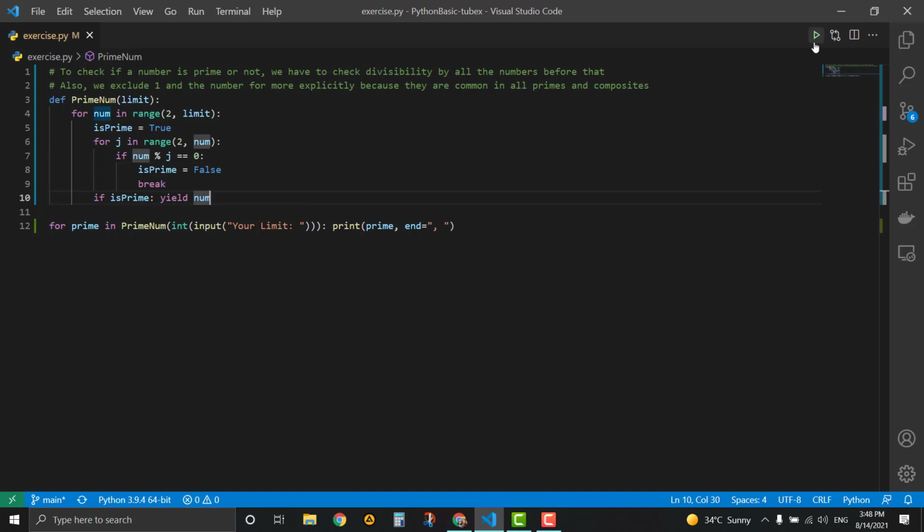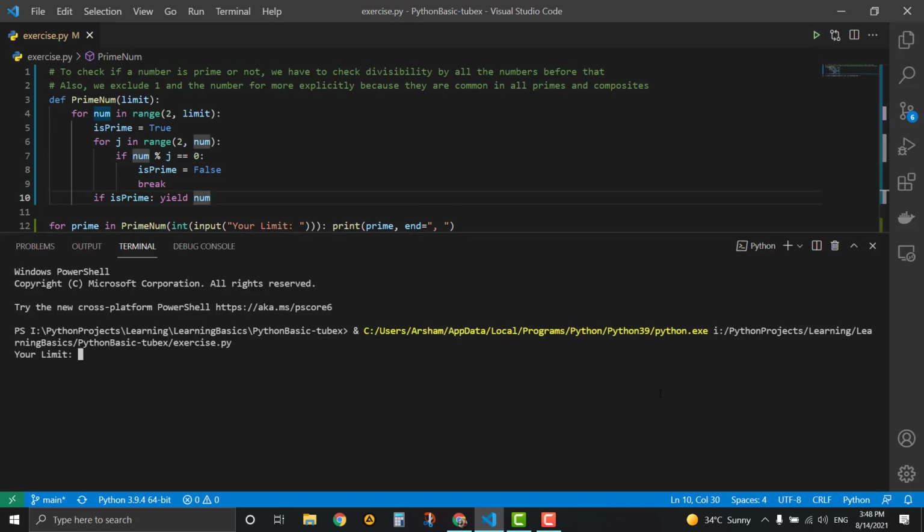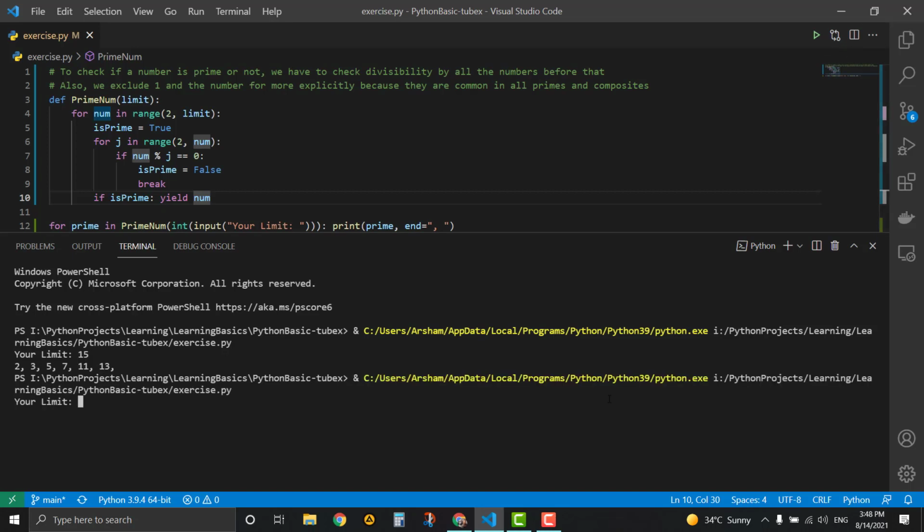And well, let's run the program. My limit is 15, for example. It's okay: 2, 3, 5, 7, 11, and 13. Another limit, 50: 2, 3, 5, 7, 11, 13, and the others.